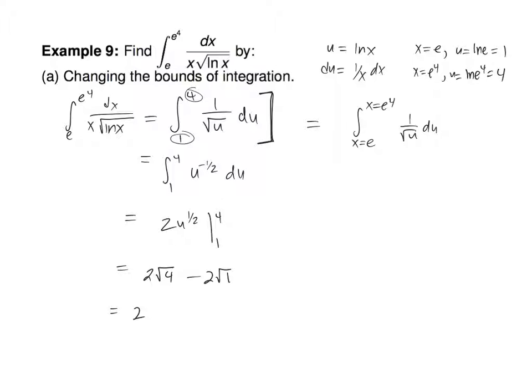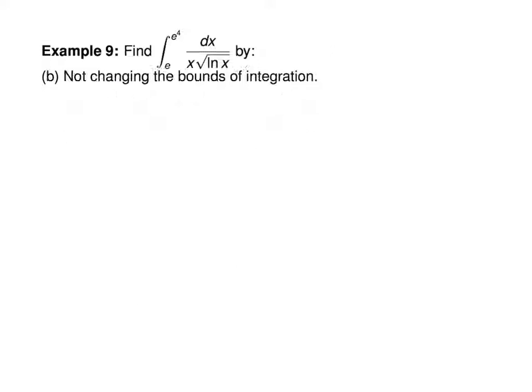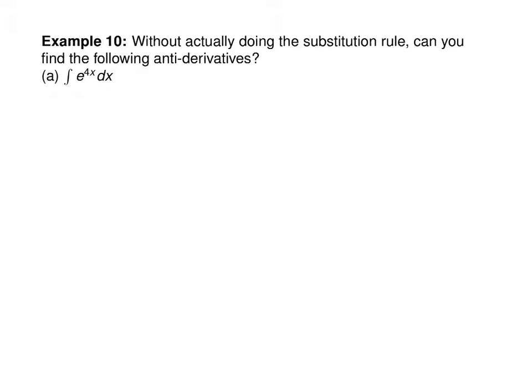Okay, one last thing, I'm going to hold you like a minute over. Last bit. Without doing substitution, can you guess and check the antiderivatives of these things? Because it's going to be really important to be fast at stuff like this. So my first guess is the antiderivative of e to the 4x must somehow involve e to the 4x, right? So if this were the antiderivative, I'd take the derivative of e to the 4x, and I would get back e to the 4x. Is that true?